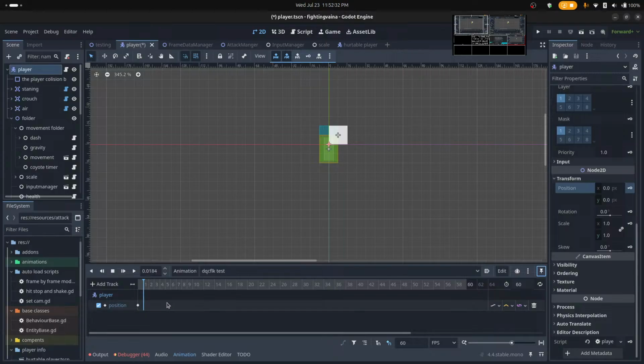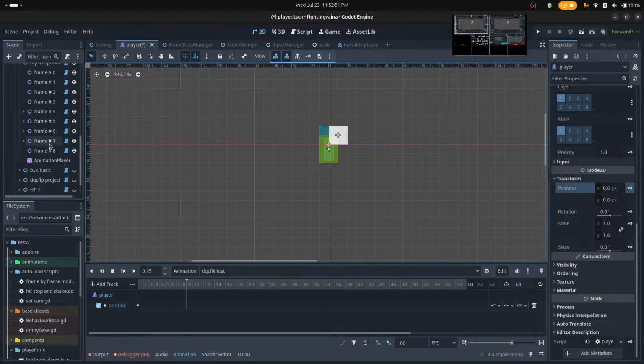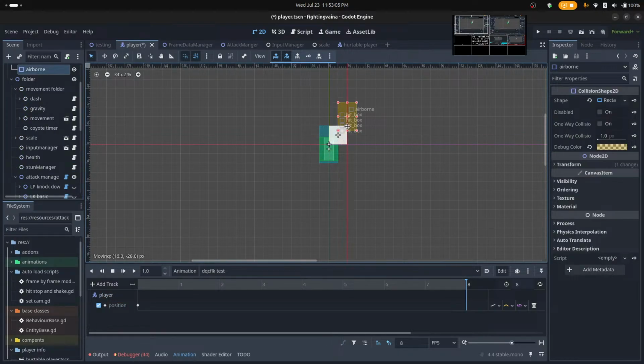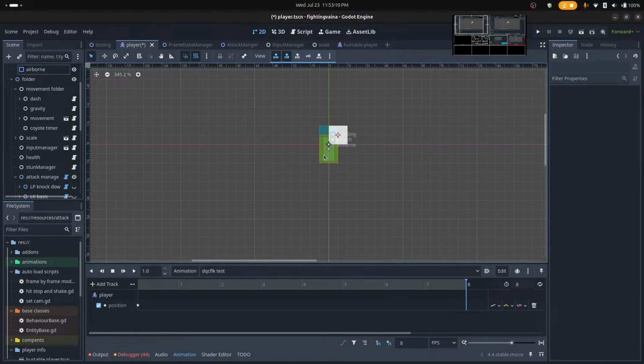How many frames do I want to go? How many frames is the limit? It's 8 frames, so this one should be 8. Here, I want the player, oops, try there.